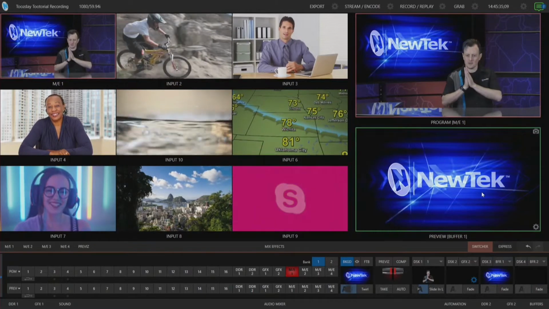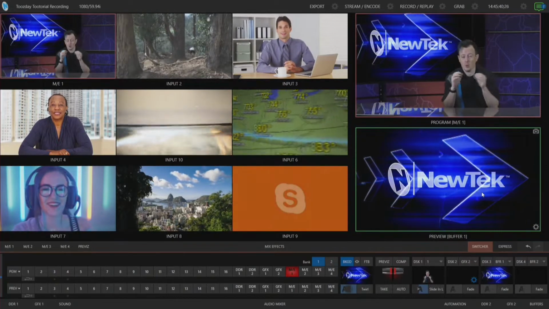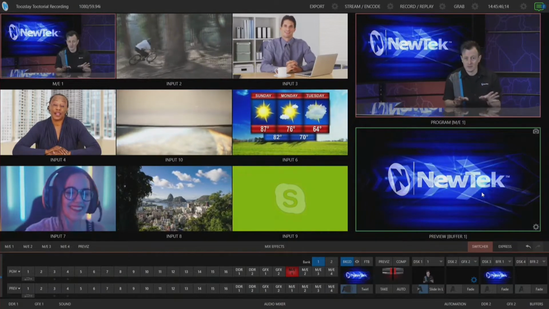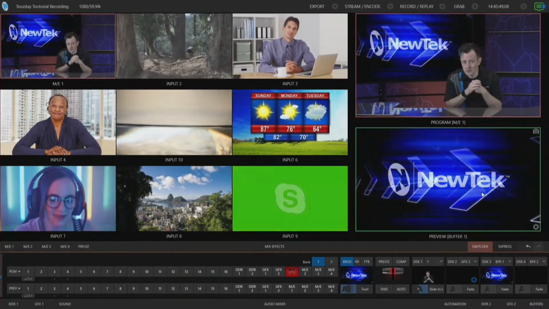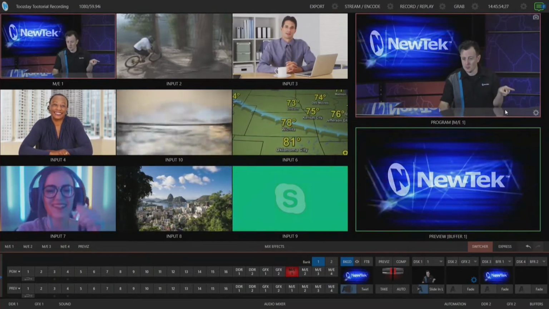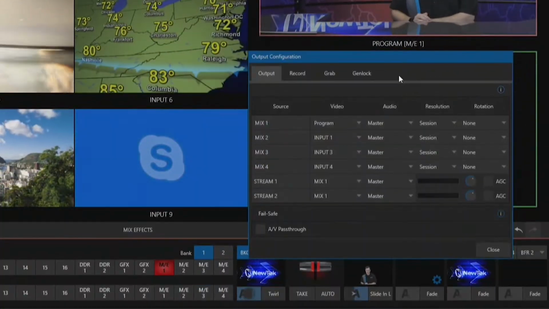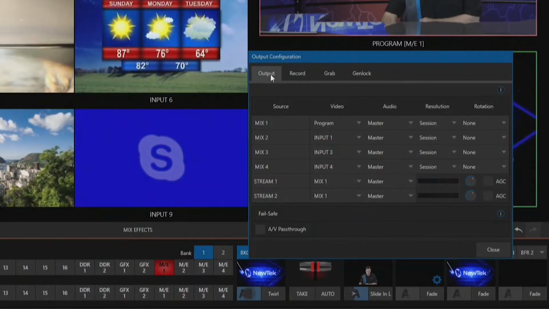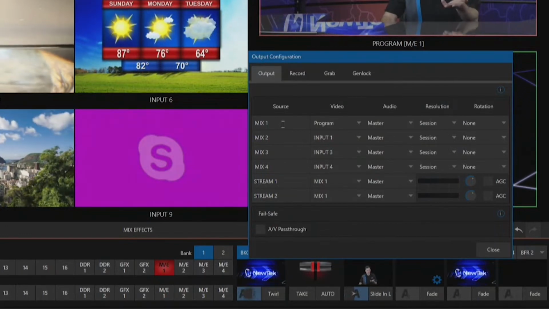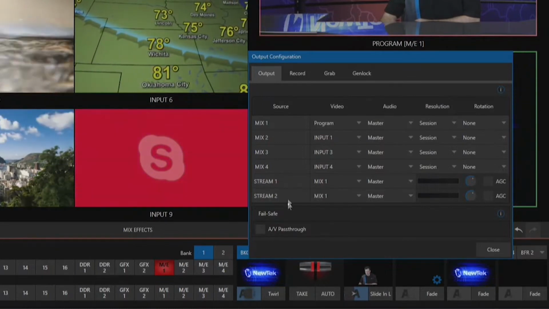Alright, so this is the Tricaster Tc1 interface. So the first thing I want to show you is where you can go to configure what video feed will be going out to your streaming encoders. Now all of our Tricaster systems now have two streaming encoders on them, so you can send out separate feeds if you want to. So to configure that, we'll go to the program output window here and click on this gear icon on the bottom right, and this will bring up the output configuration tab. So on the output side of things, you'll see that I have my mixes 1, 2, 3, and 4, which are going to be your hardware and NDI outputs. And then beneath those, you have your streaming encoder number 1 and 2 here at the bottom.